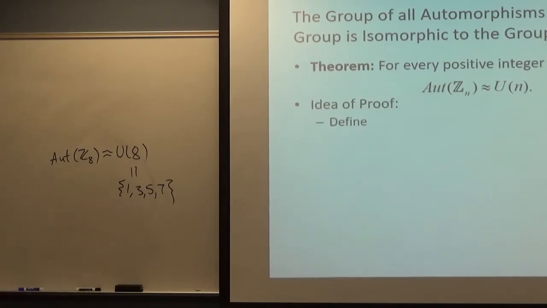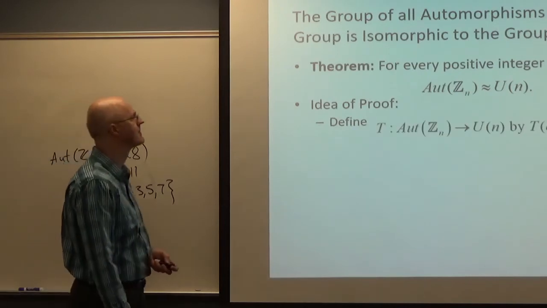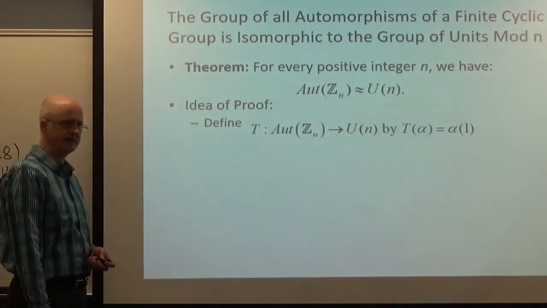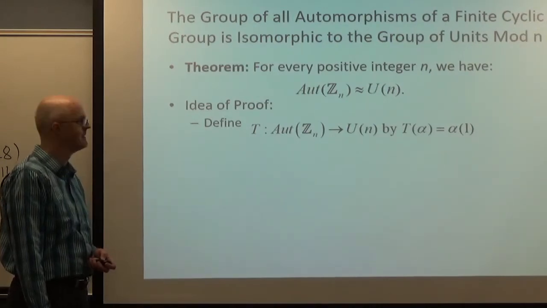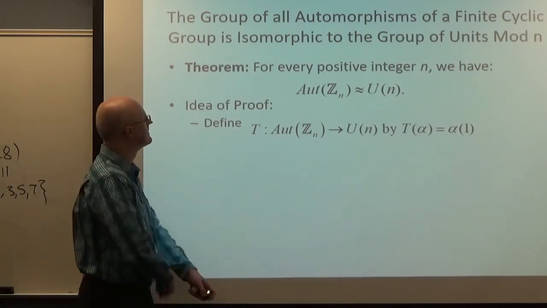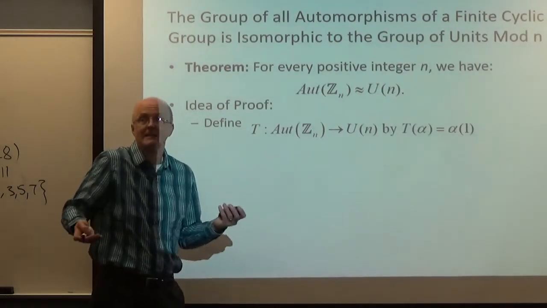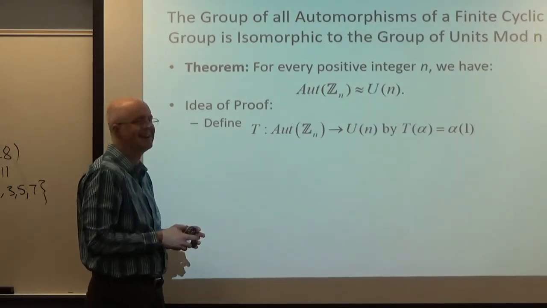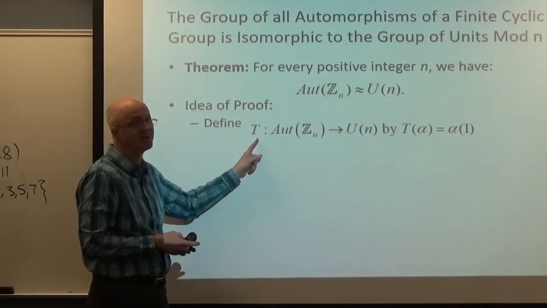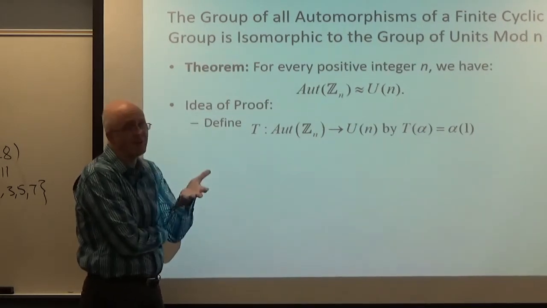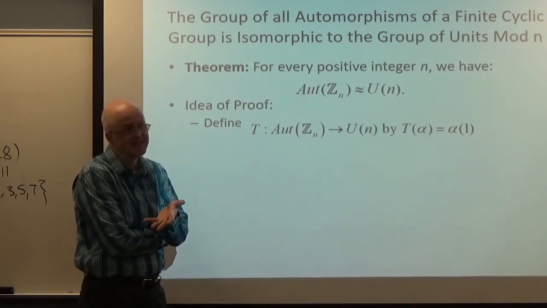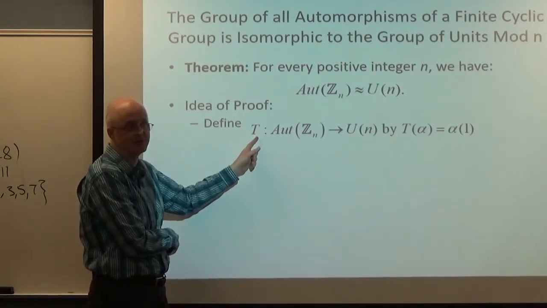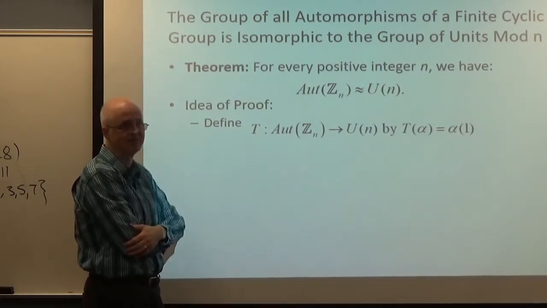What's the idea of the proof here? I'm going to go through this quicker than Cayley's theorem, and it's still pretty difficult, but we need to go through it quicker. If we're going to show they're isomorphic, I better come up with an isomorphism. Going with the book's notation here, T, probably would have been better to call it phi, since phi has been reserved for isomorphisms. And this makes us think of the left regular representations from Cayley's theorem, but it's not the same. This is going to be our isomorphism.